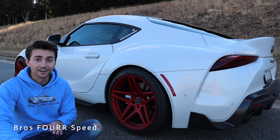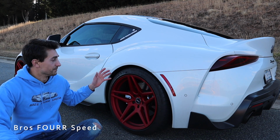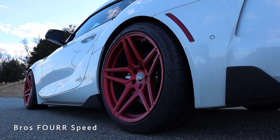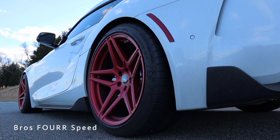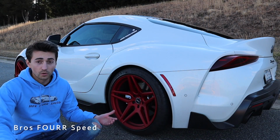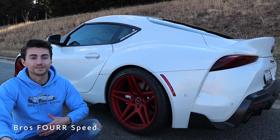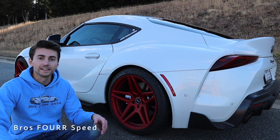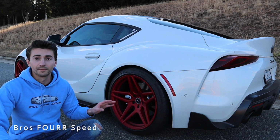So I would highly recommend those springs, being that this car has magnetic ride with a sport mode and a normal mode for the damping. It's able to adjust for the lowered springs, and I've had no issues, no check engine lights or check suspension lights or anything like that. They sound the same, there's no noise or anything like that. I would absolutely recommend these springs.